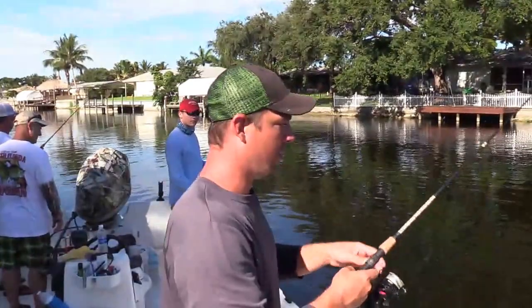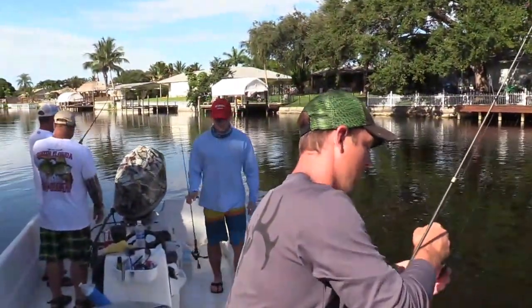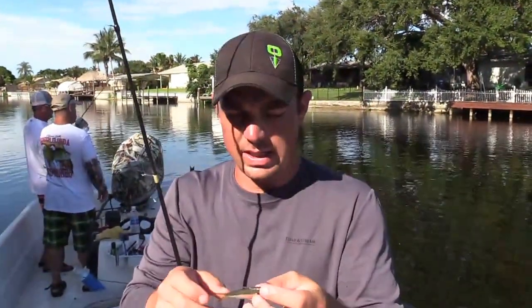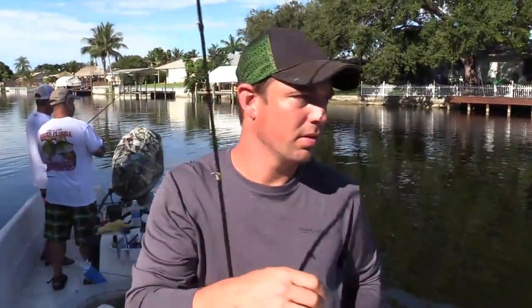I probably need to put a new bait on too. Unfortunately, people think fish don't move. That's the gizzard shad, pretty common in lakes throughout the country.